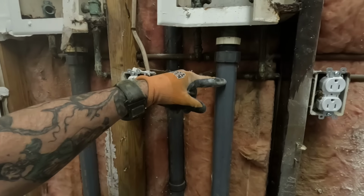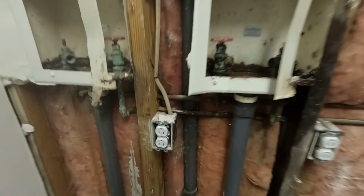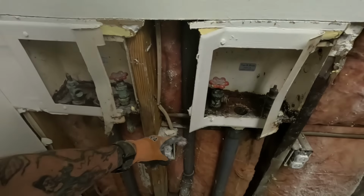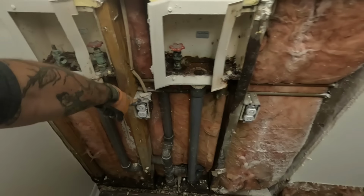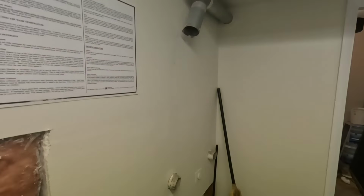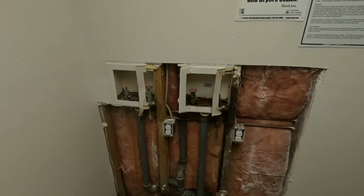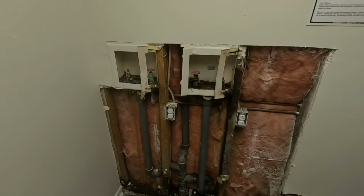Yeah, so I'll probably cut it here and go up into the box. It's not a big deal. I'll pull these out, put GFIs in here. Not a big deal. The dryer vent, I'll run my little sweeper in there and clean that out. But for the most part, I should be able to get this installed today.